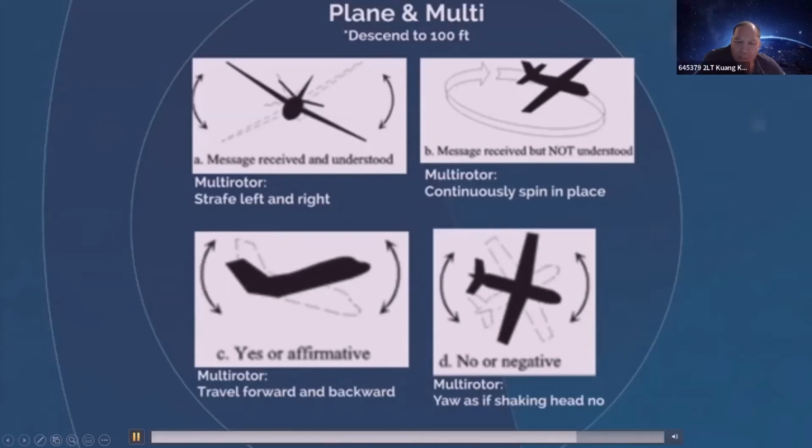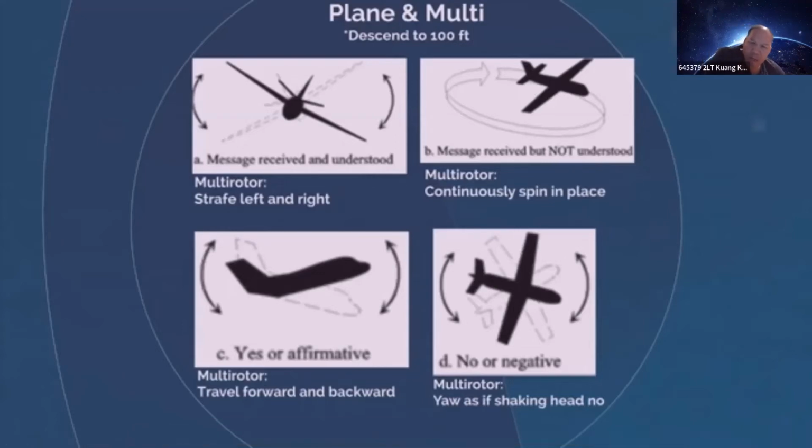What is spinning in place again? Is it flying in circles? No, spinning in place. A plane can't spin, so it would turn in a circle. What we would do is hover and then yaw right or left and have it spin a couple of times.